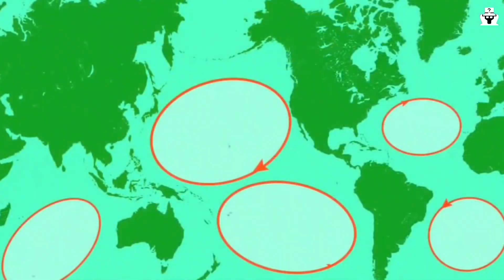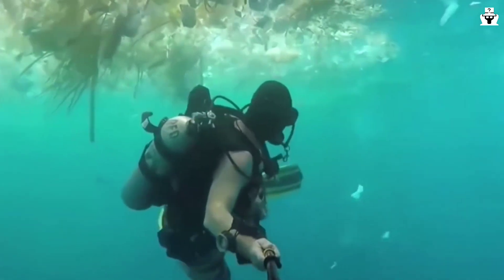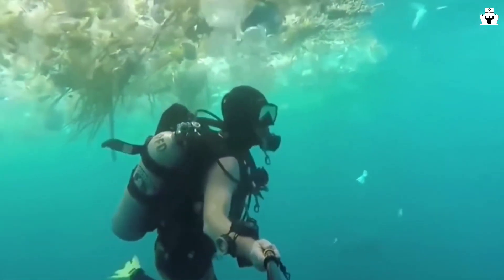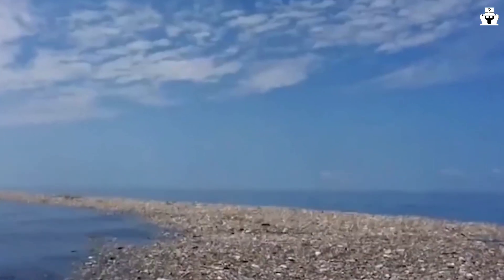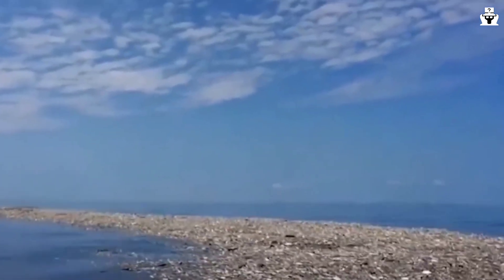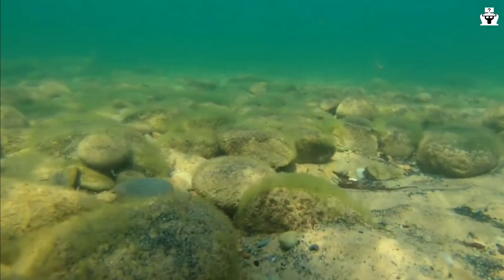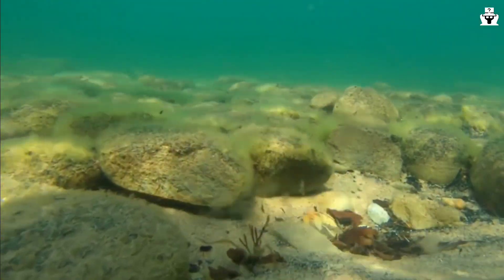The plastic does not just exist on the surface of the ocean but extends all the way to the seafloor. Some types of plastic are more buoyant than others, and not all plastic floats. Microplastics have been discovered inside the Great Pacific Garbage Patch at every level under the water, all the way down to the ocean floor. Scientists estimate that up to 70% of the plastic debris in the patch will sink to the bottom of the ocean.